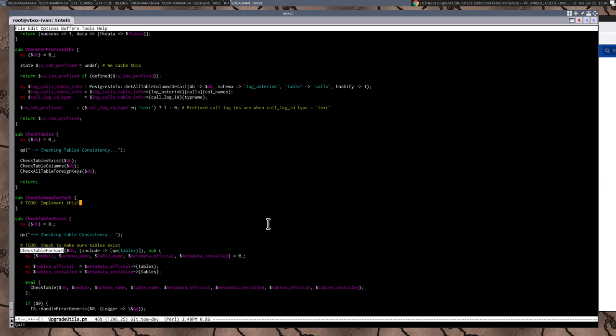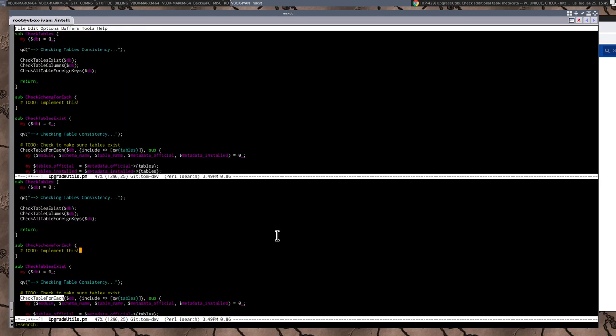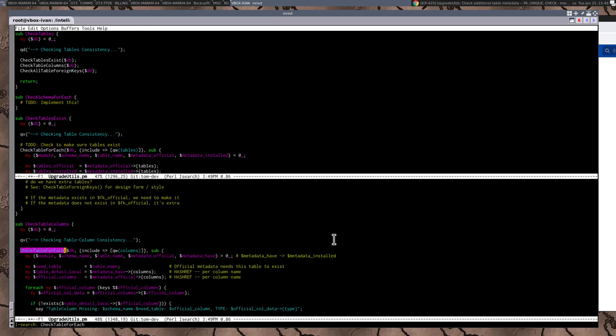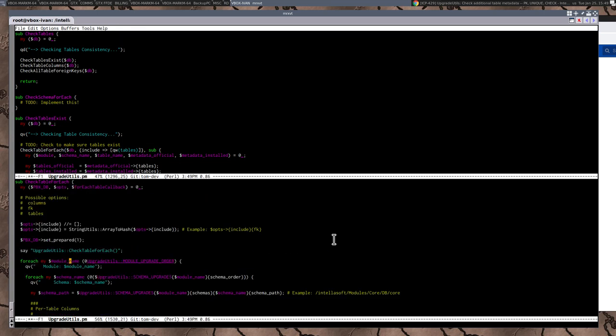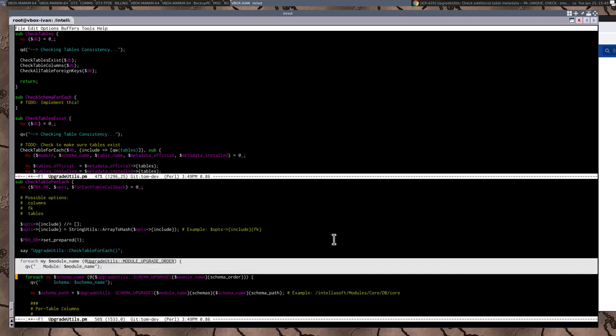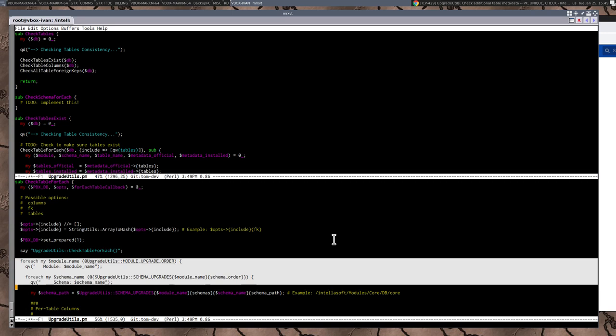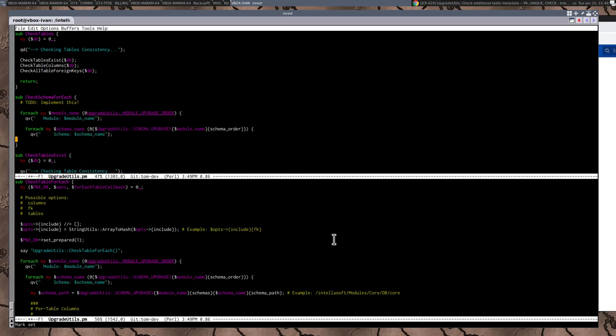We could borrow mostly the same logic from the check table for each, except don't go into traversing tables. We just want module and schema. So we could start by doing that. I'll just leave this here for good measure. And this is already populated for you, so you don't have to worry about that.